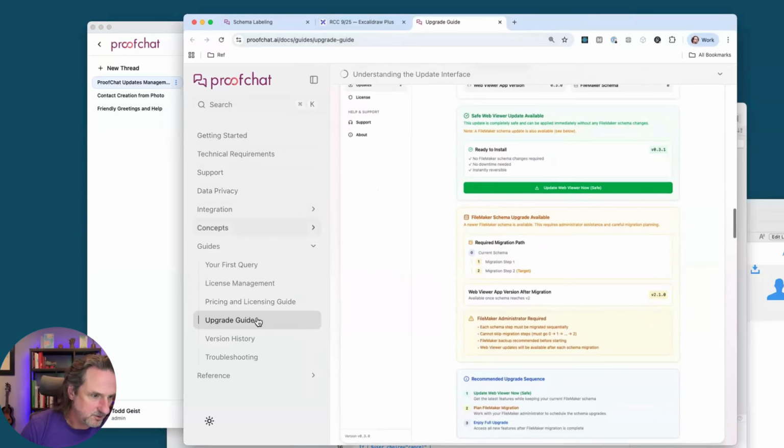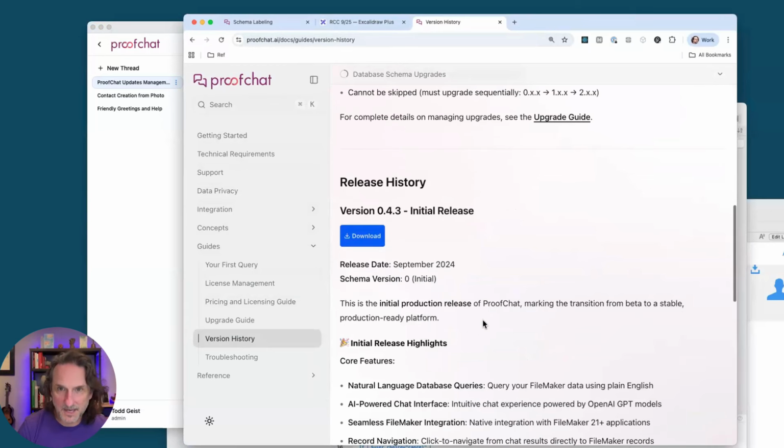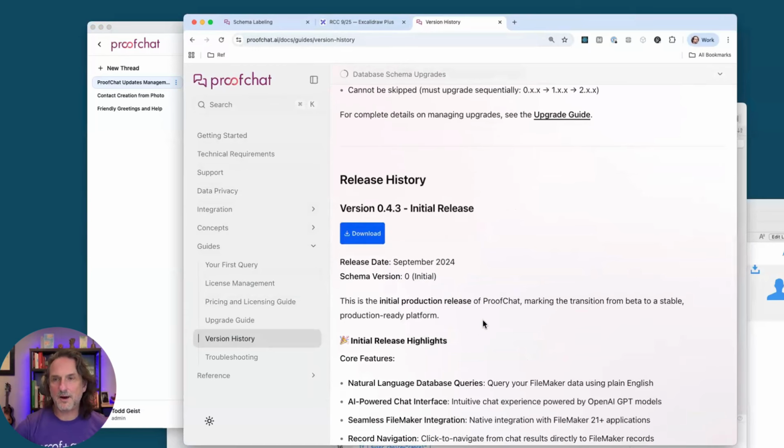And in version history, if there is a schema update, we're going to have exactly how you move the code from version to version. Right now we're on version 0 of the schema, the first version. When we change the schema, we'll get a version 1. It'll tell you, here are the scripts you have to change for version 1, or here are the fields. We won't need to do many changes, probably to scripts. It'll be really easy. It'll be like copy all the contents from the demo file into that file, and you'll have the new version.